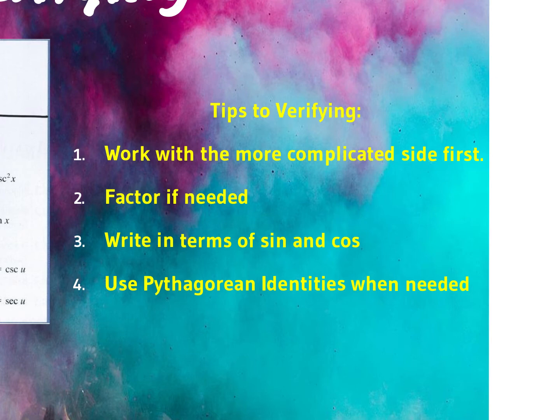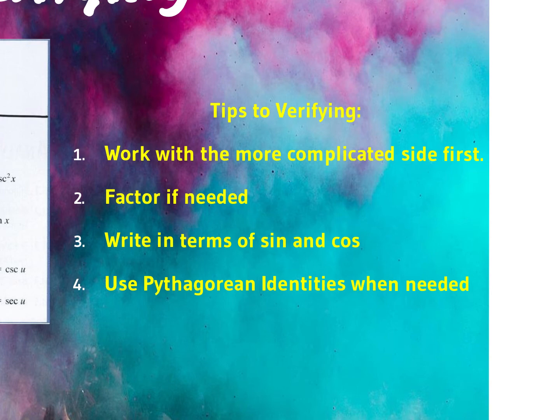Now, you don't necessarily have to do them in this order. What we're going to be doing here in the notes today is we're going to take a look at the problem and decide which side looks more complicated. And then that's going to be the one that we're going to simplify down to the one that maybe looks like it has less work. Then if you have to factor something, you can factor it. I know it's not listed here, but you may need to add, find common denominators. You may need to divide, and it's going to be like a key flip change. You may have to multiply.